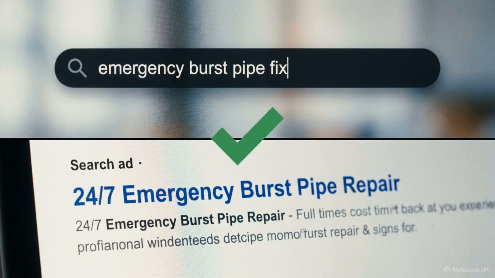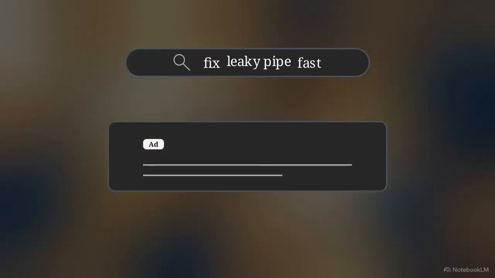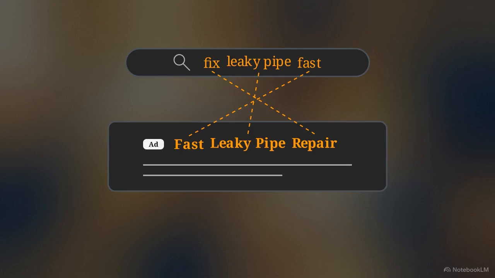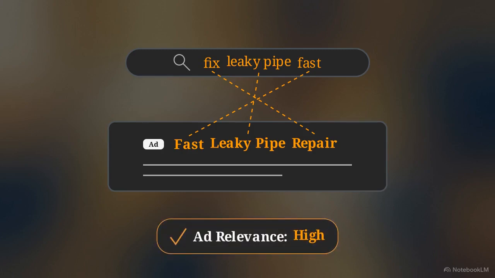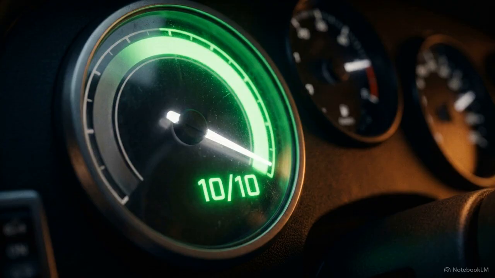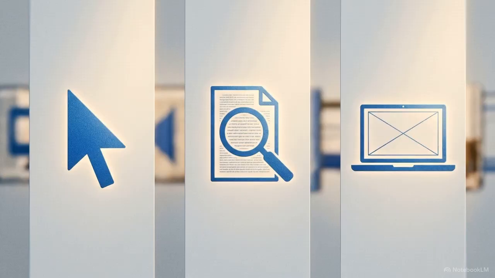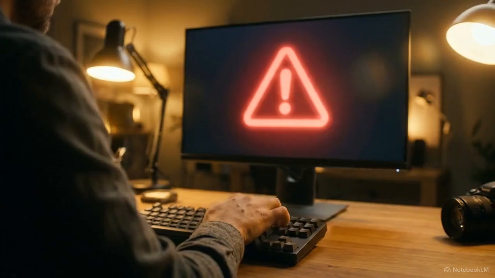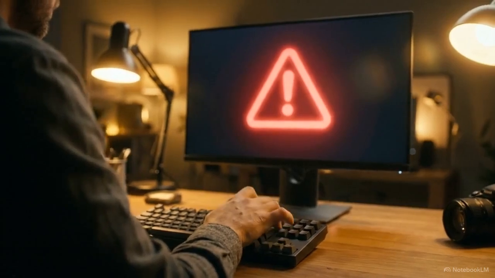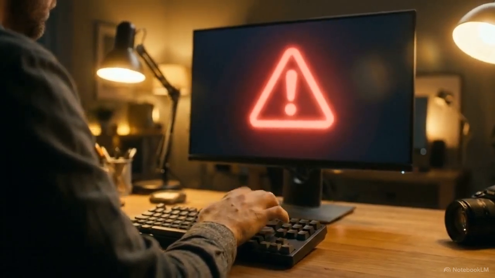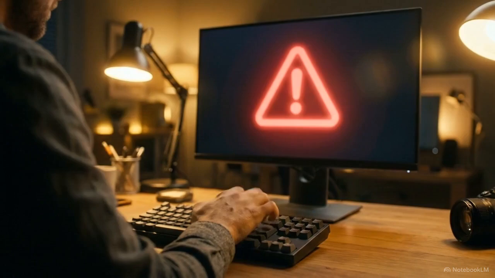Whichever tool you use, the auction factors relevance into every placement decision. The system actively evaluates how well the exact words in your ad answer the specific problem typed into the search bar. Google measures this alignment through a diagnostic called Quality Score. It grades 3 specific things: your expected click rate, how relevant your ad copy is, and the user's experience once they land on your webpage. You cannot bypass a poor quality score with a massive budget. Placement is earned by directly matching your service promise to the searcher's immediate problem.